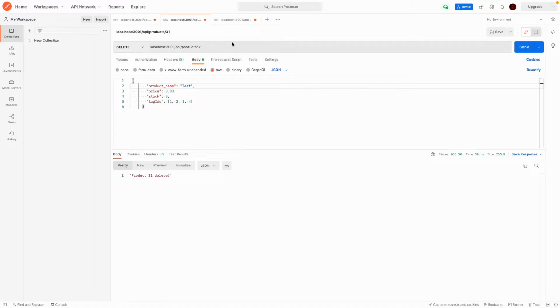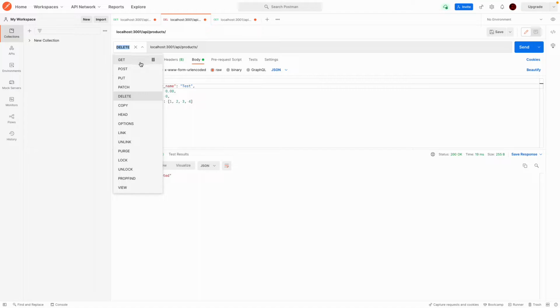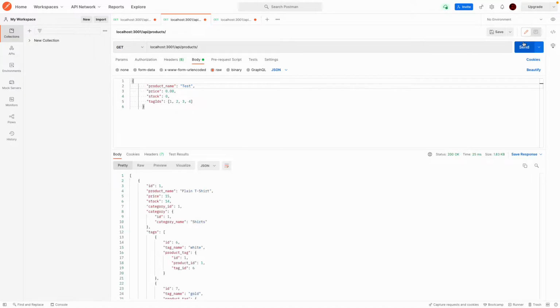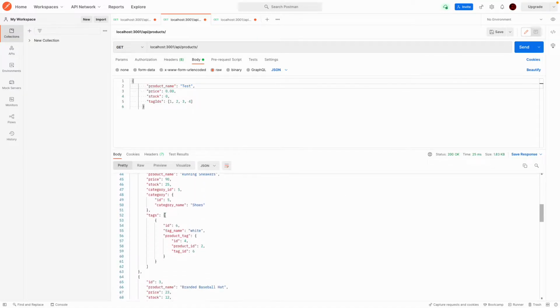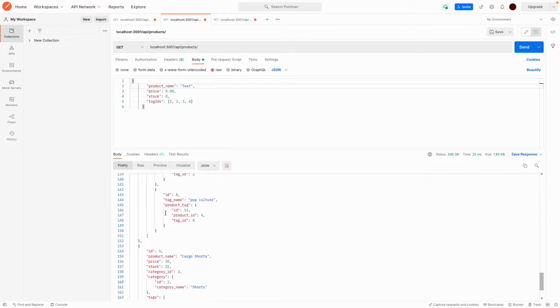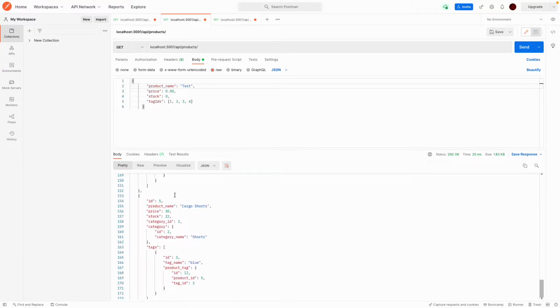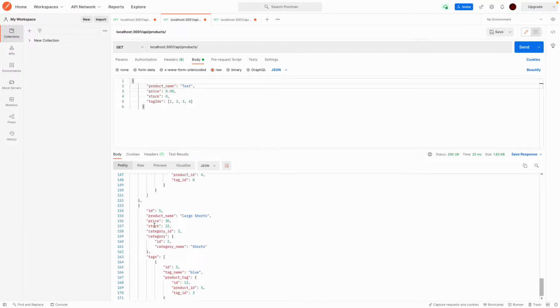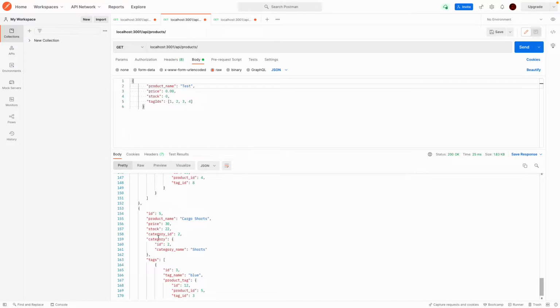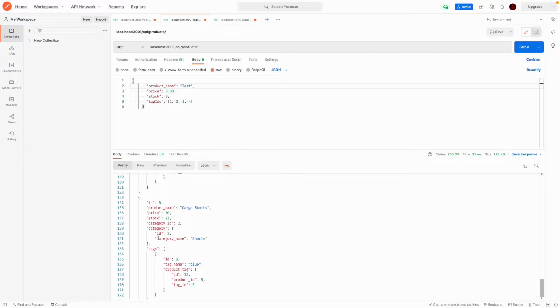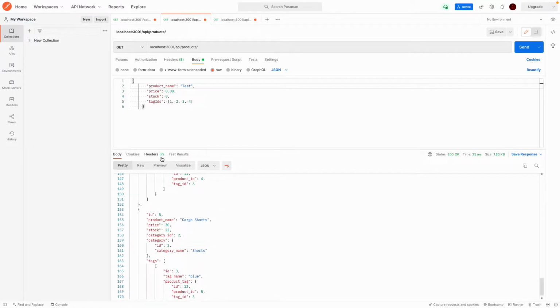So let's go ahead and go on over to products. Let's do a simple GET request to get all of the products. And then you can see they're all here. Because of the Sequelize structure, for individual products we were able to get their categories and tags as well, which are separate tables. That is done by performing a Sequelize join, which luckily you don't have to write the SQL to perform the join. Sequelize does that for you.